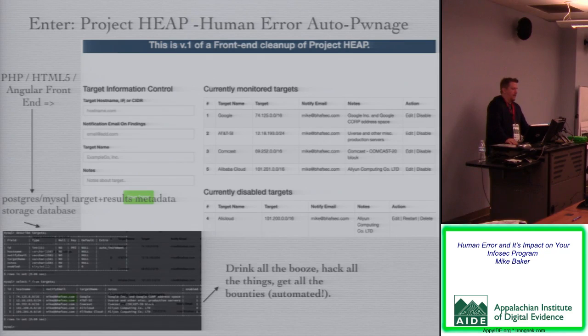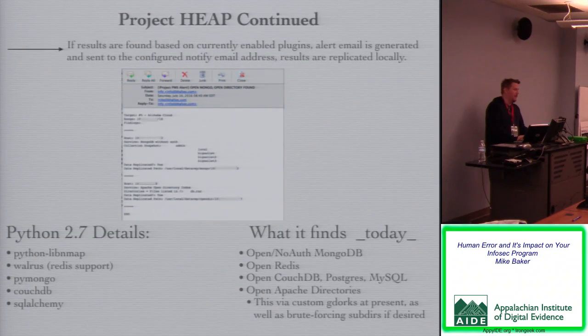And so a scanning instance gets spawned off for each of those, and for each host, a new entry is created in the targets table, and then scanning starts for each one of the individual hosts, and I get alerts that are generated. You get an email for any instances that are found that match any of the configured human error element jackpots that are found.